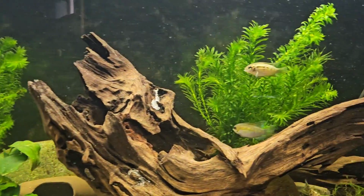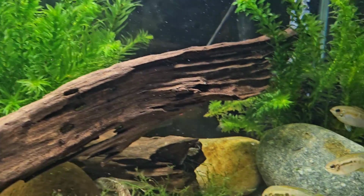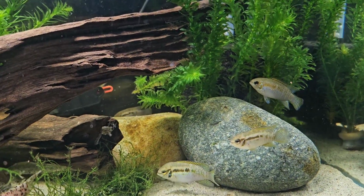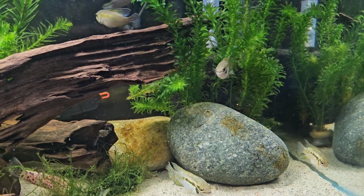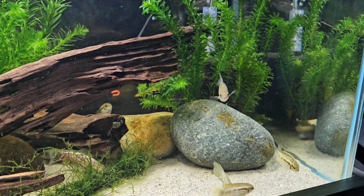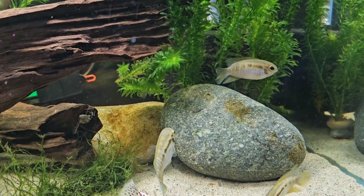Going back to the idea of the planted tank, which I will show you in another video, for anyone that doesn't know, my next door neighbour knocked on my door and said, do you want a free fish tank? He gave me an 85 litre Oasis. It's pretty new. And I thought, you know what, I'll do my little planted tank in there.